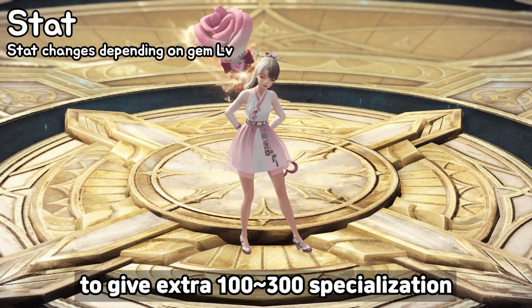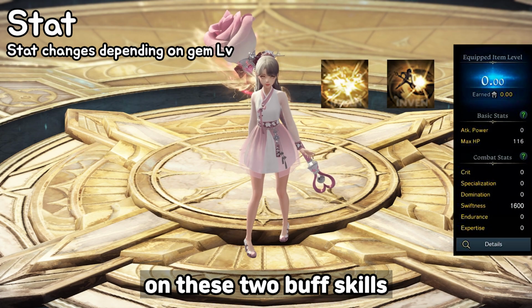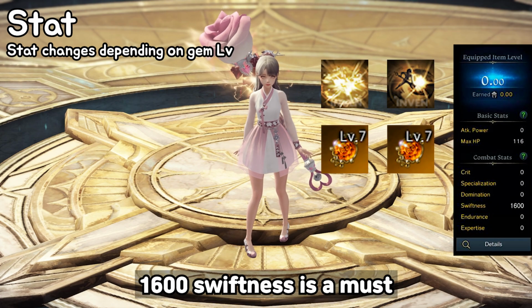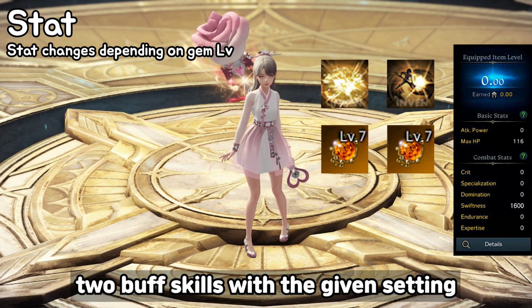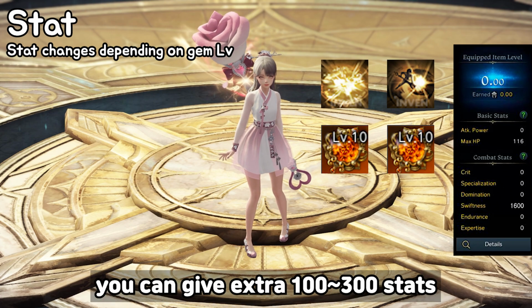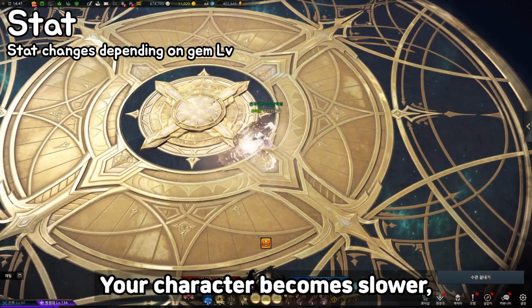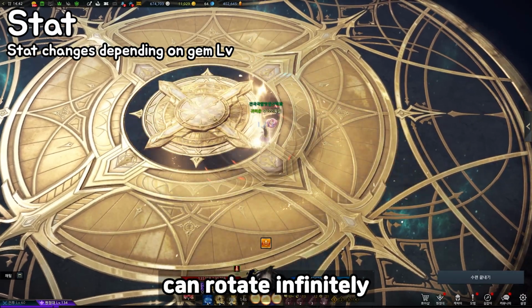Second, you can decide to give extra 100 to 300 Specialization depending on your gem level. When your cooldown gems on these 2 buff skills are level 7 or lower, 1600 Swiftness is a must. You can infinitely rotate 2 buff skills with the given setting. On the other hand, when you have level 10 gems, you can give extra 100 to 300 stats on Specialization. Your character becomes slower, but still 2 buff skills can rotate infinitely.